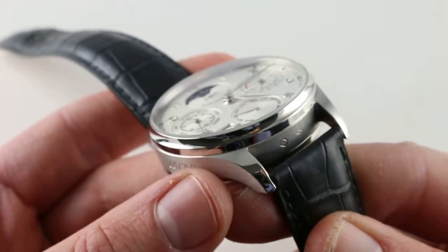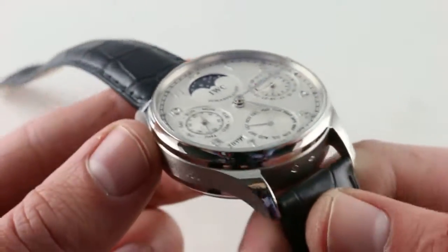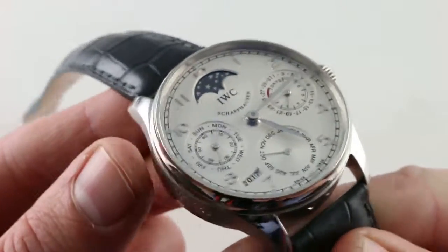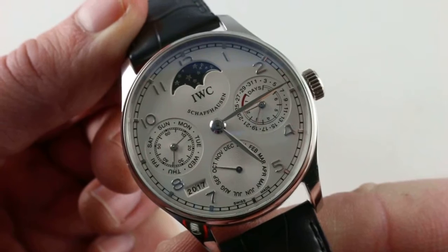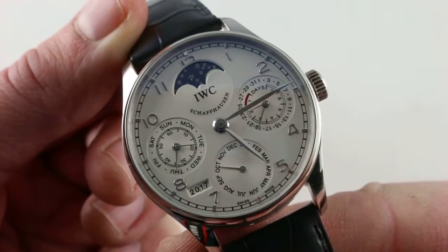You'll also note that the hoods of the lugs are all of high polish, so they blend nicely into the polish of the bezel flank and the bezel top. The bezel with that concave inward curve is designed to visually reduce the mass of the watch, so though massive, it doesn't look clumsy. But like most Portuguese references, when you turn it in profile straight to your eye, it's all dial, with the bezel and the case melting away, almost like a silver halo.